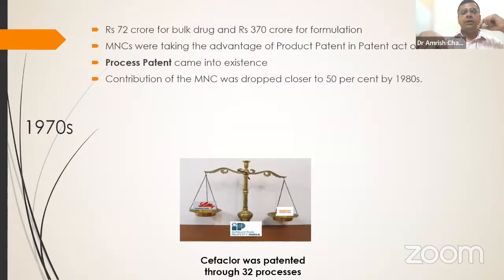So when Eli Lilly came to India, they had patented cefaclor by 32 different processes so that nobody could invent any other process. So when they came to India in 1970, thinking that their molecule would be unique and protected by 32 patents, Indian scientists were so smart that they could find a 33rd method for making that particular molecule. Okay, and it was then at that time that the scientists got their recognition. Yes, our scientists are extremely brilliant.